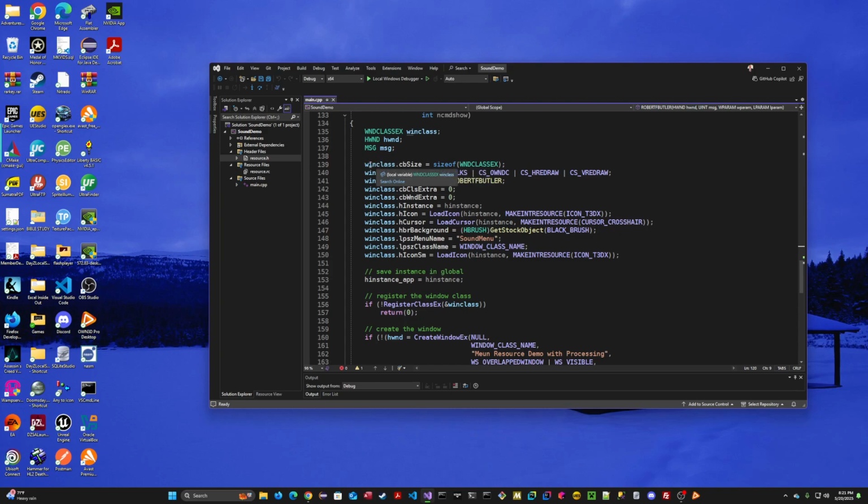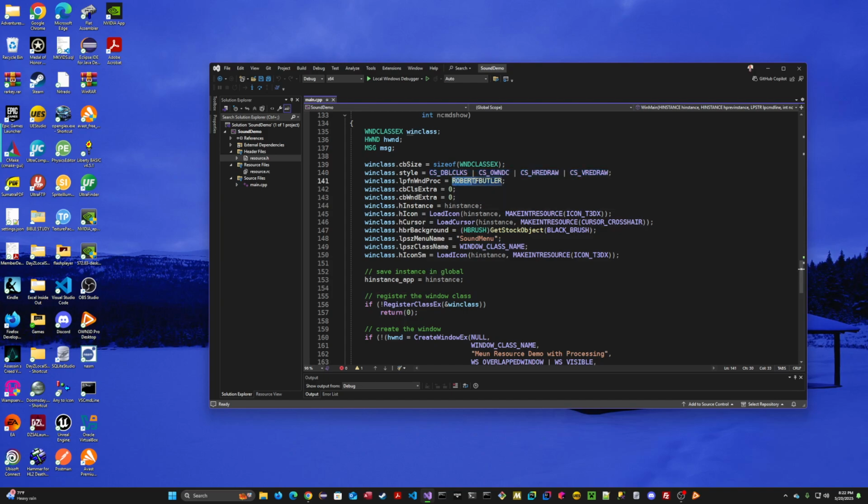Just do the win class variable and then the dot and tell it which member of the structure you want to initialize, because that's what a structure of WNDCLASSEX has. It has all these variables in it, and you have to fill them out. And again, this is where we just tell it the size, and then we tell it the style of the window.